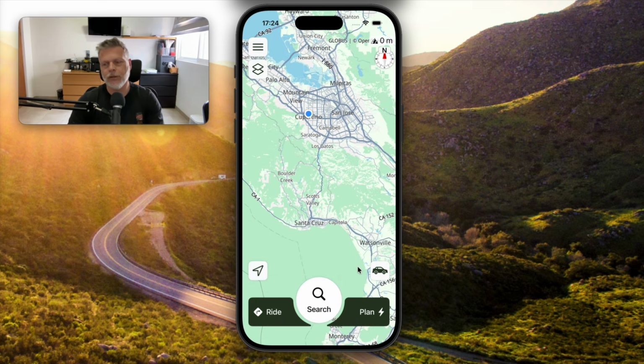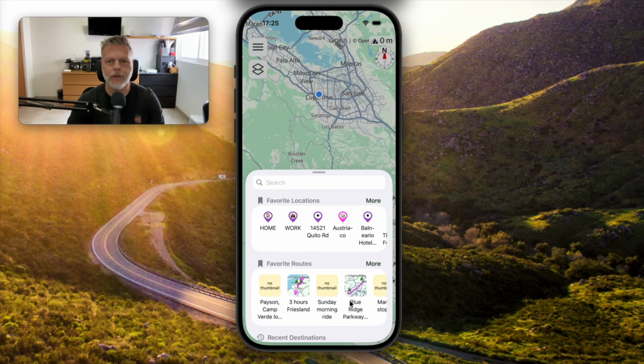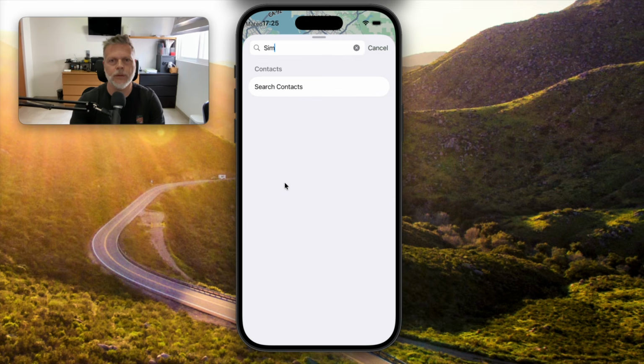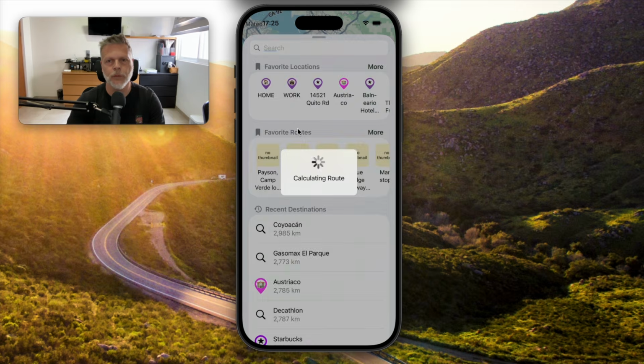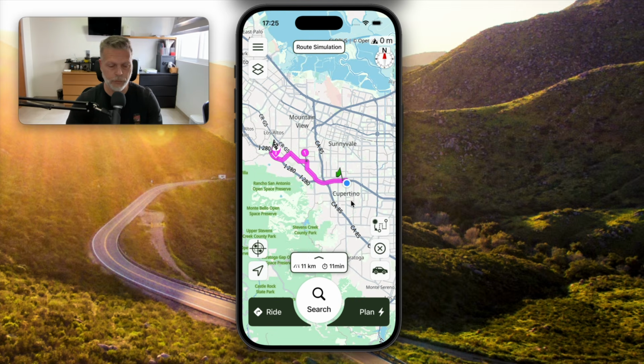Let's say you created a nice route and now you're ready to navigate it. So since I'm at my desk, it's hard to show you a real navigation. So I'm going to show you a simulated navigation. And what I specifically want to show you is the default detour behavior. I have created a route for that. That is called route simulation. One more button I want to show you.